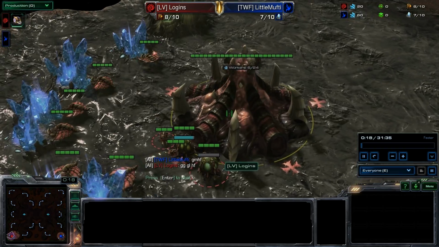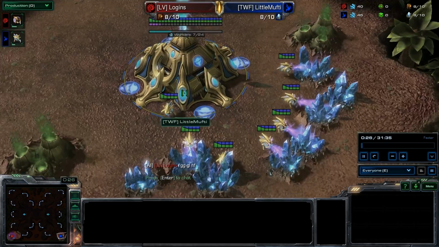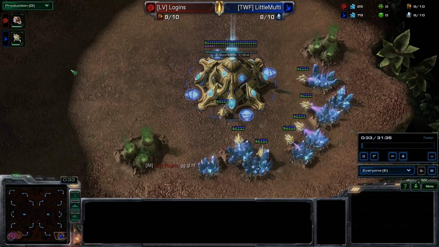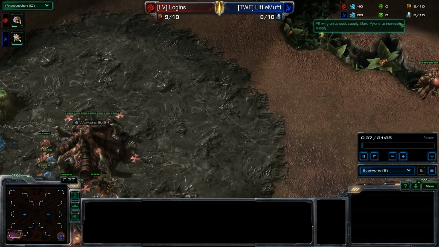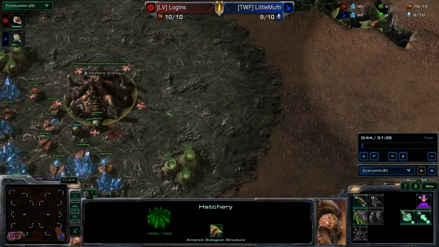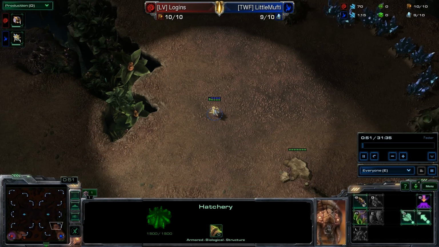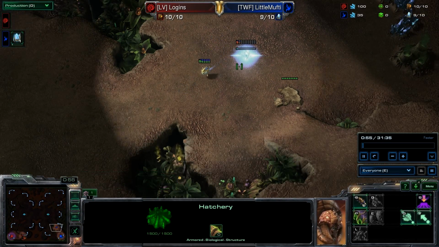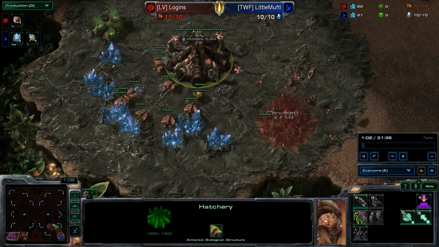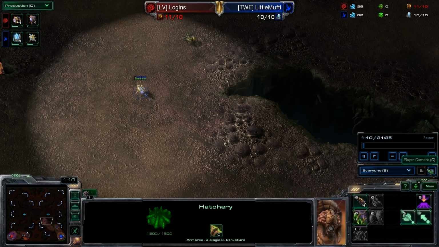Yeah, so let me introduce the players here on the bottom left corner. Playing Red Zerg, it's Latvian player logins. And on the bottom right side, playing Blue Protoss is LittleMufti. As we all know, logins is one of the very active players from Latvia, and he switched to Zerg recently, at least I believe a season ago or something. The former Terran player, as we see by the decal here on the ground, the big cross.